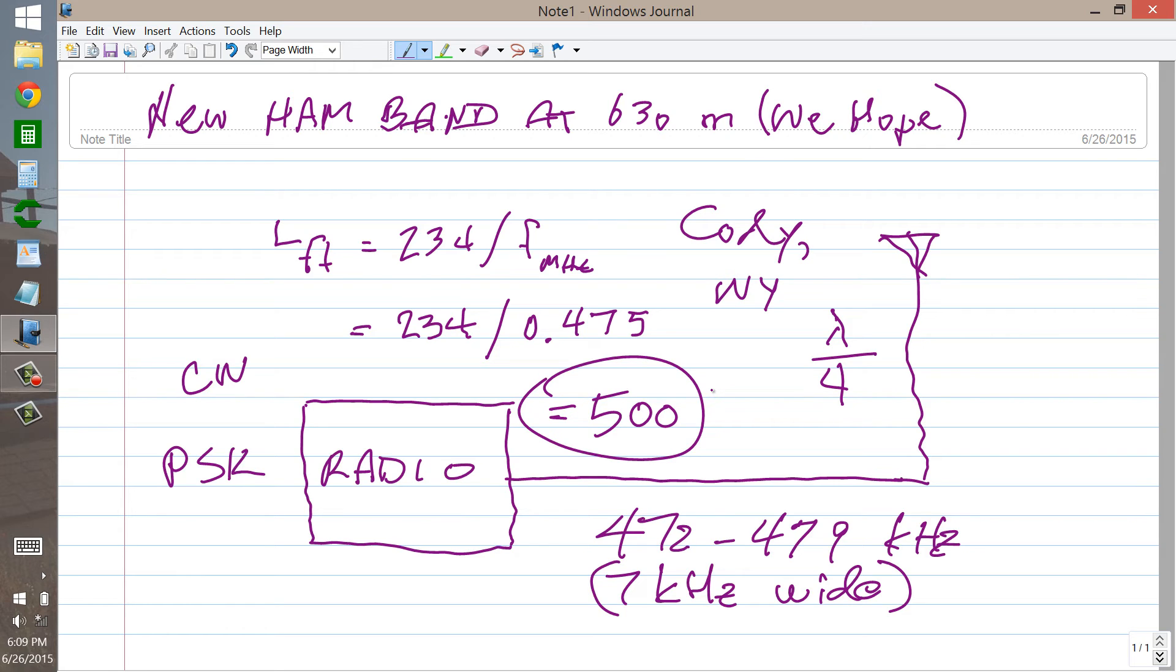We can at least listen on there now with just about any receiver, and if you have an antenna like this, it's the best deal. If you don't, you'll have to build your own tuner, and then you can tune a shorter wire, or theoretically, you can just stuff the end of any length of wire that's reasonably long into the PL259 in the back of your radio. So let's do it.